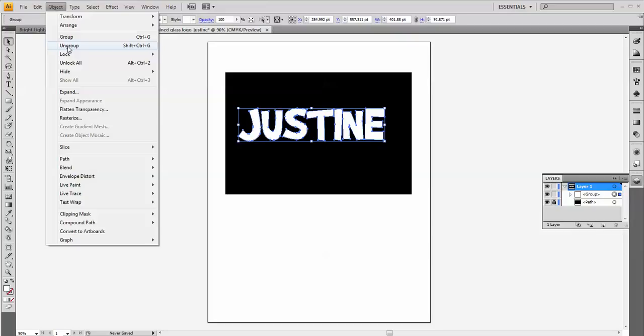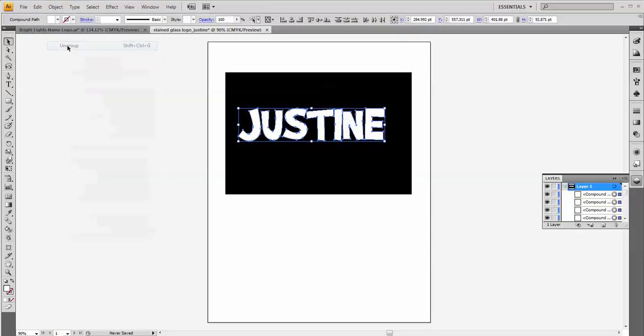You can see right now that the name has a little blue box around it, and those letters are all connected together. So when I ungroup it, now I can click on each one of these letters individually, so they're no longer attached together. In order to deselect everything, on the keyboard, press Control-Shift-A and everything will deselect.